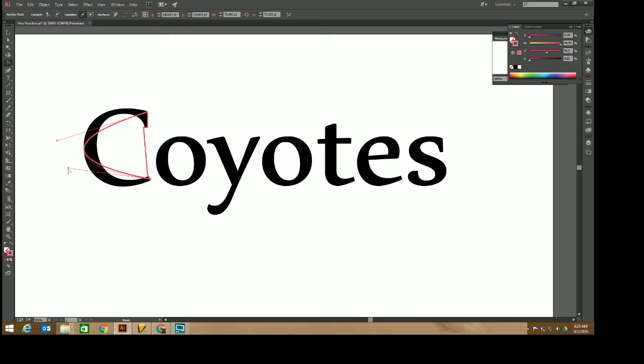So now I'm going to use these handles, and I'm going to attempt to edit this in such a way that it meets this whole C shape. And by using as few points as possible, I can get a curve that's really close to the shape of this C. And there's a little bit more editing I can do to that. Then I do the same thing with this one, drag it into here, and edit these. This one's going to be kind of tough.